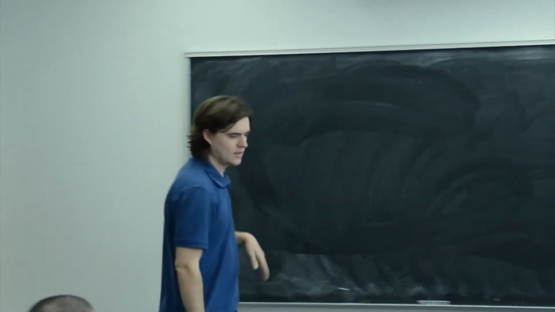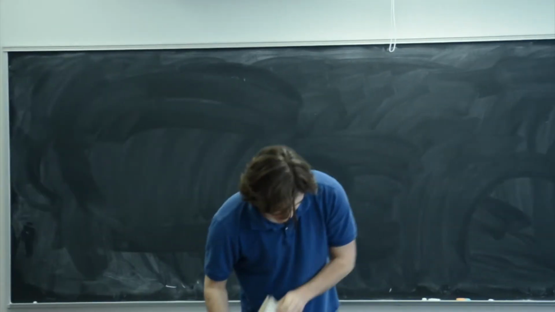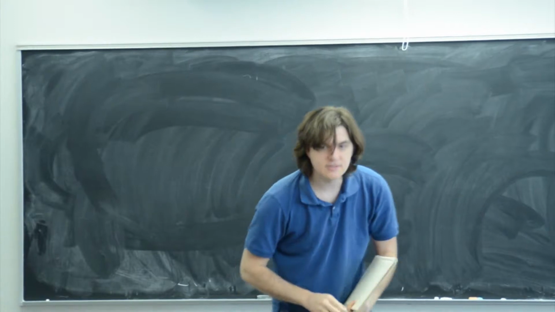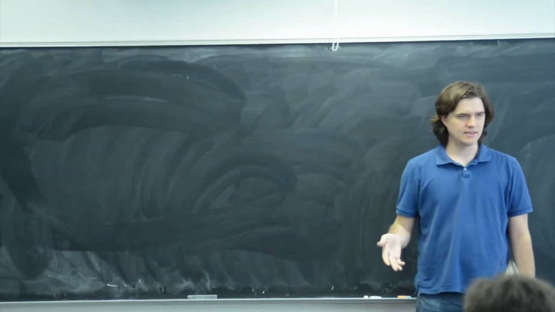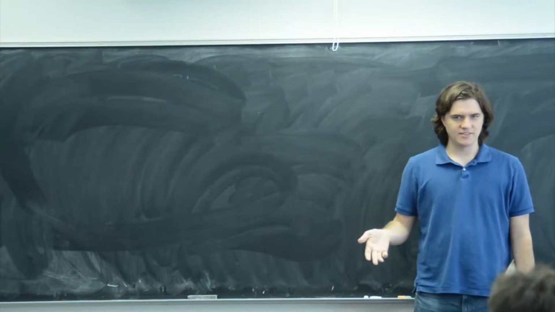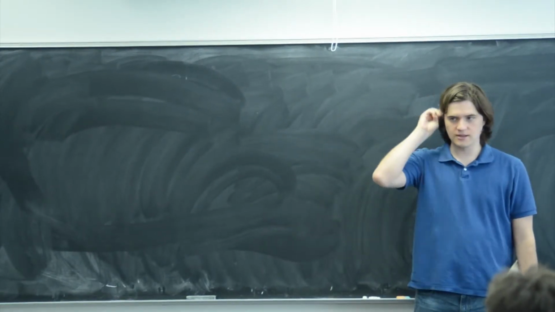Guess we'll get started. So last time we talked about Abelian varieties over the complex numbers, and we saw that they were all just complex tori. You could write them as a vector space modulo a lattice. And that made it very easy to figure out a lot of things about them. You could just work with those groups directly.